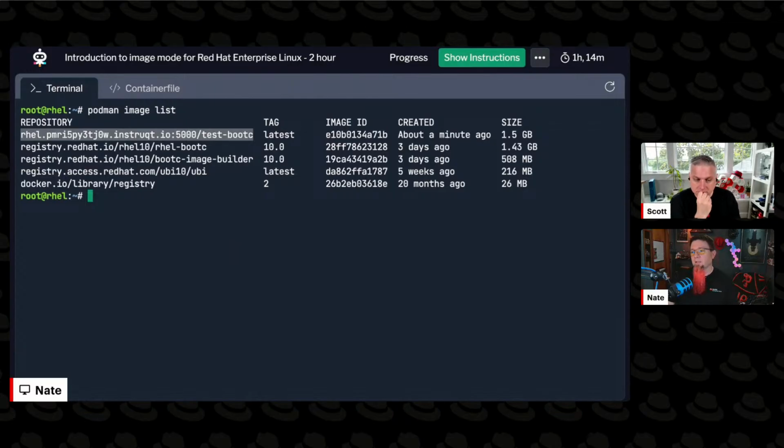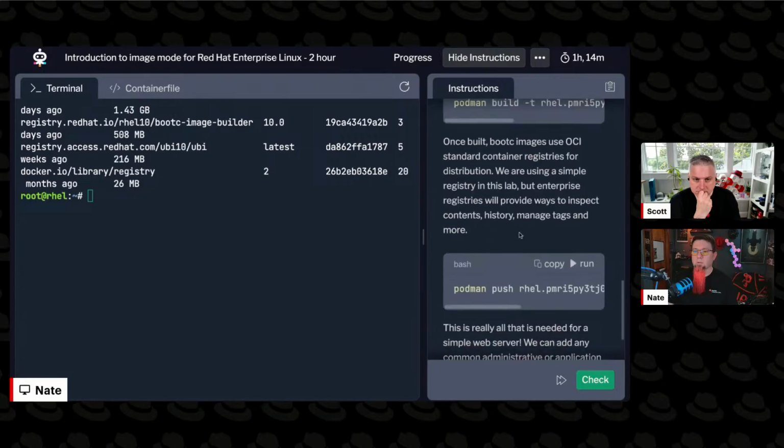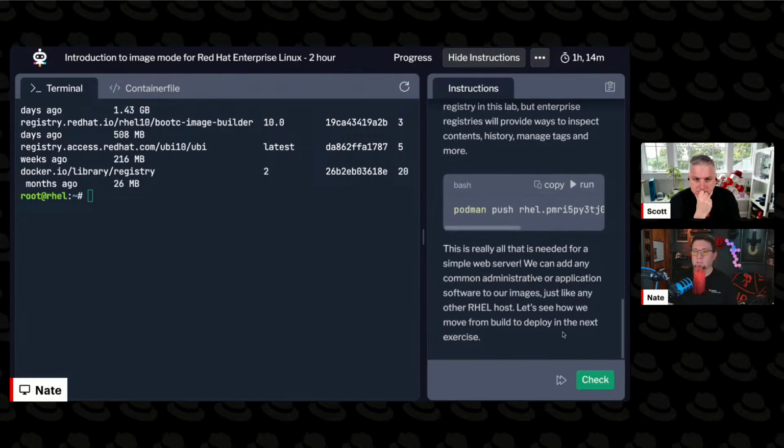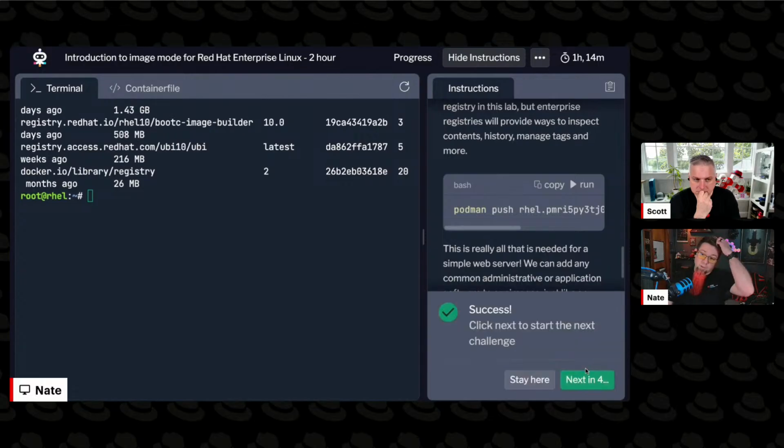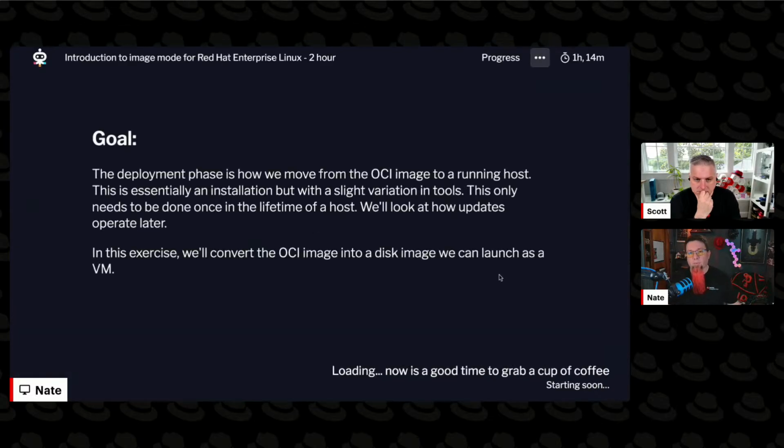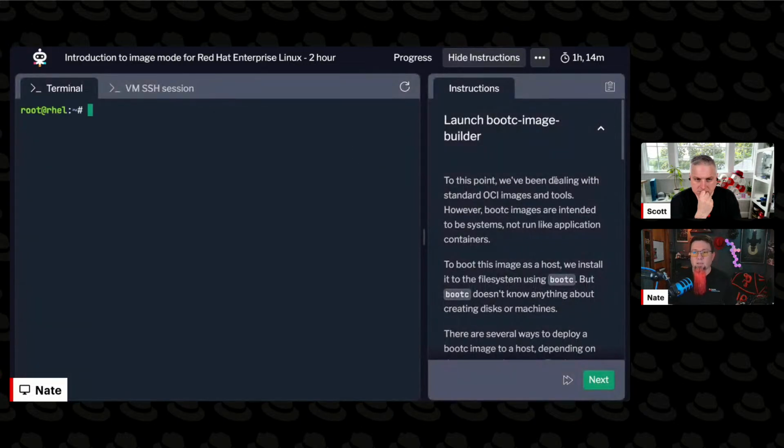Okay, but the next thing I wanted to do, and I think, let me see if it's in here or if it's on the next step. I think it's on the next step. Just a second here. So we push that up to the registry. Sorry, because of the way this lab environment is designed, I had to keep that tab open until I got through those commands.